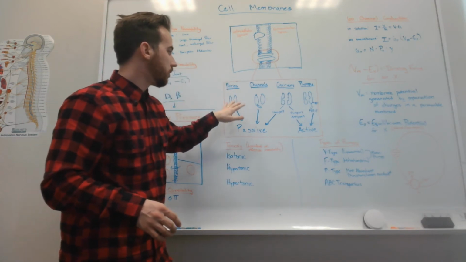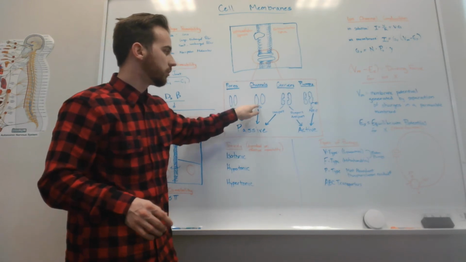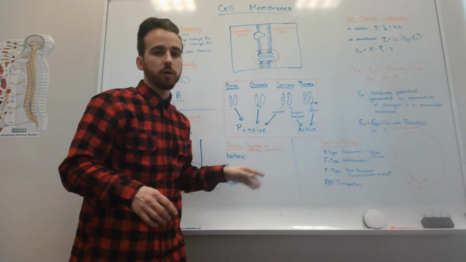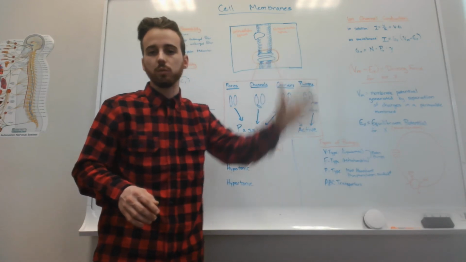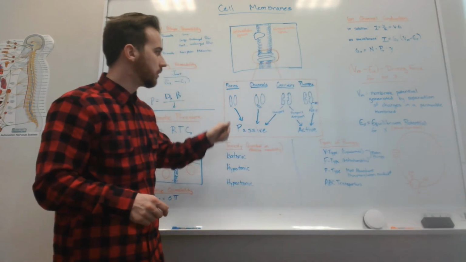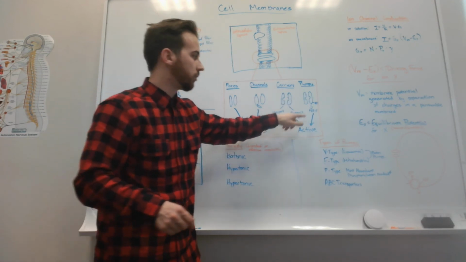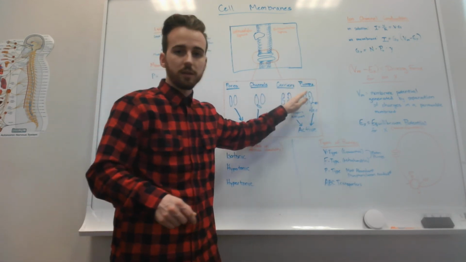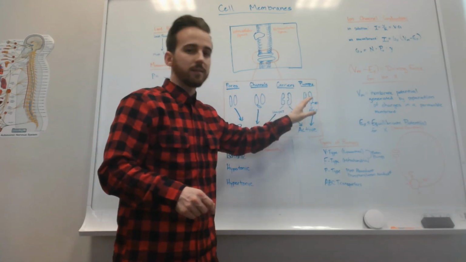The 3 that are part of this passive transport are pores, channels, and uniport carriers. Uniport carriers transport only one solute in one direction. We also have 3 that are active transporters. We have these pumps, which makes sense, right? They require a hydrolysis of ATP. That's their energy source.